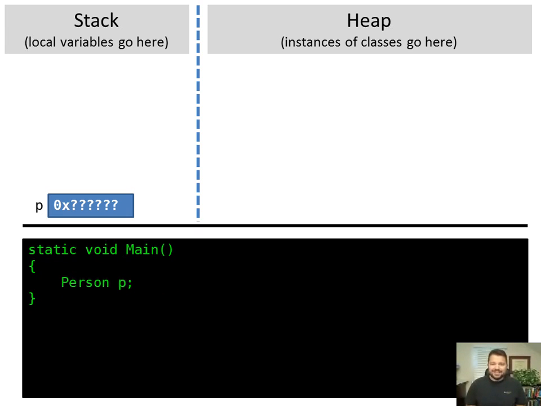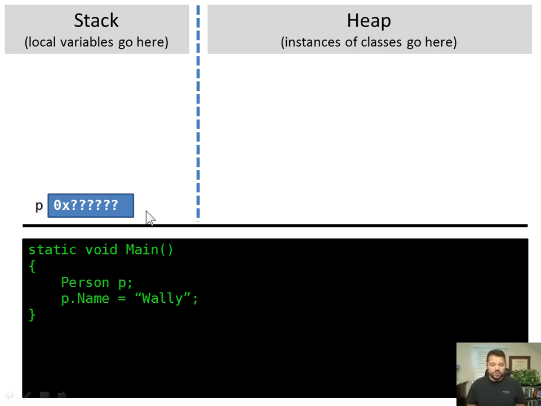So if we were to declare a variable of type Person, as you see here in the C# code, Person p, this doesn't mean allocate enough space for a name and allocate enough space for an age. All it means is allocate enough space for a reference to a Person. So Person p merely declares a variable. The space to store that variable is allocated on the stack, and initially it's undefined. It has no value. It's just random bits.